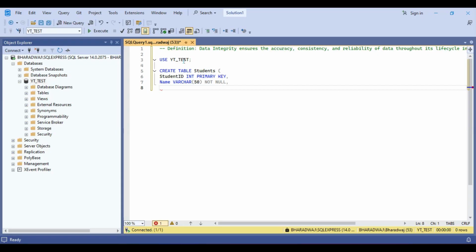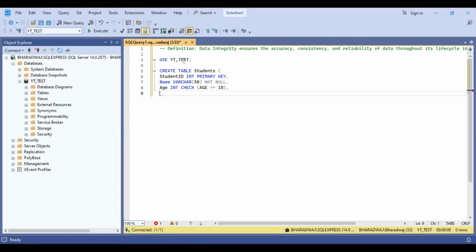So I'll go with age int, and check age has to be greater than or equal to 18.